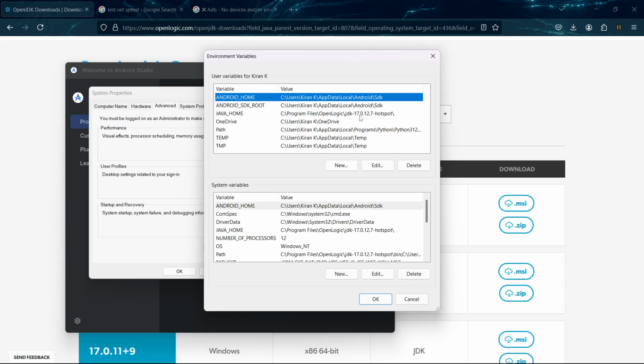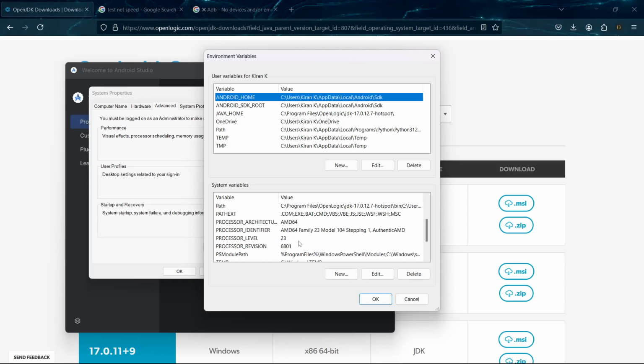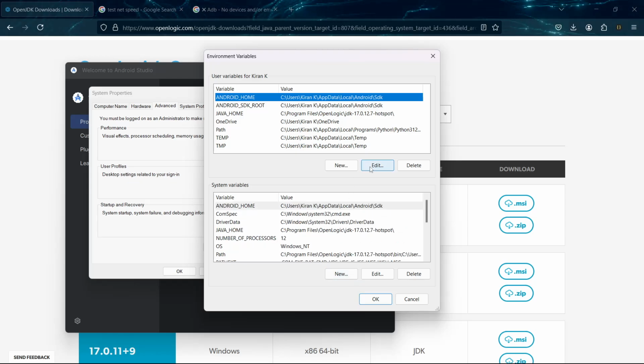You can also select Android SDK root. Just give the names as it is. I'm showing my path; your path will be different but the name convention will be the same. Same for the system variables. I have configured the Android home, Java home, and so on.